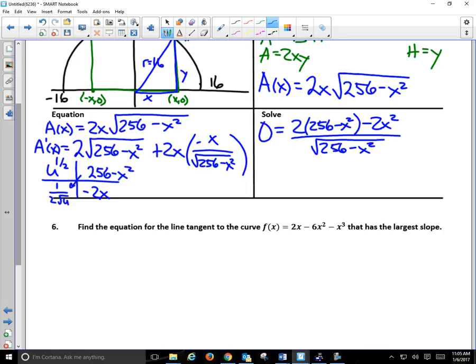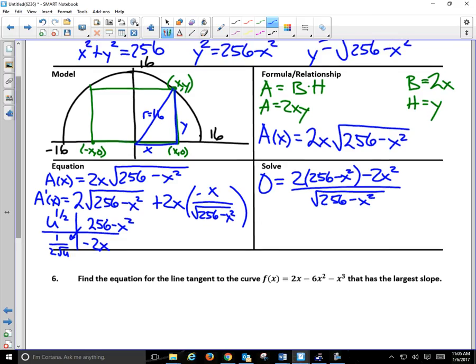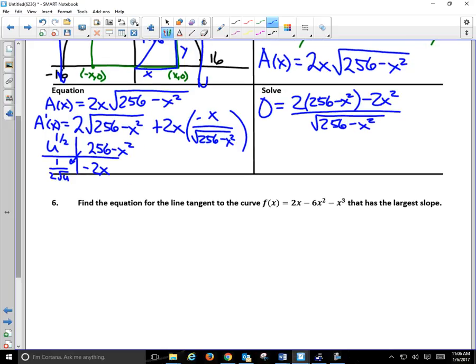Are we concerned about the denominator? No. If you look, do you know what your zeros would be in the denominator? Positive, negative 16. Look at your chart here. As you can see, negative 16 would create a vertical line, and 16, the tangent line, would also be a vertical line. That's what the denominator is finding for you. It doesn't really have any relevance with the problem. It's kind of fun to talk about. So let's focus on the numerator and where that is equal to 0.